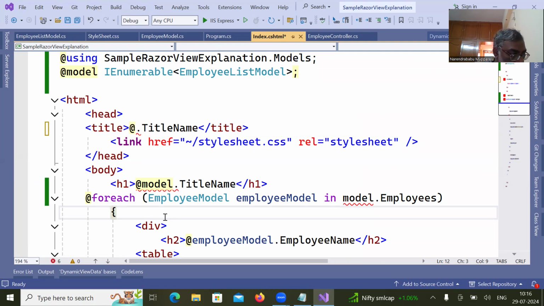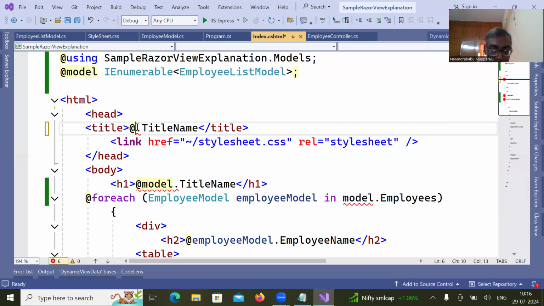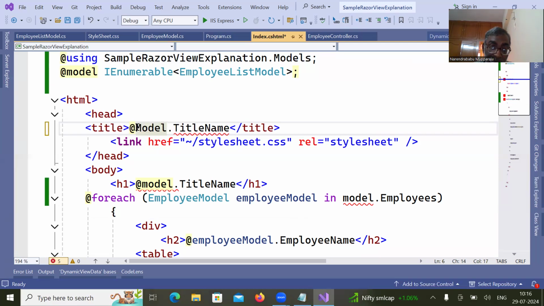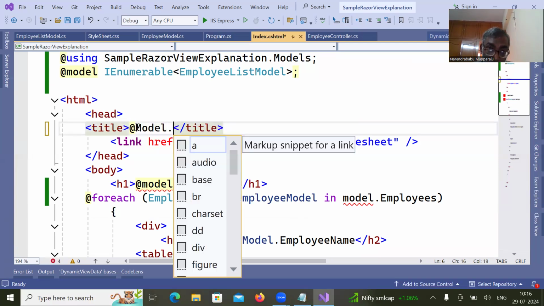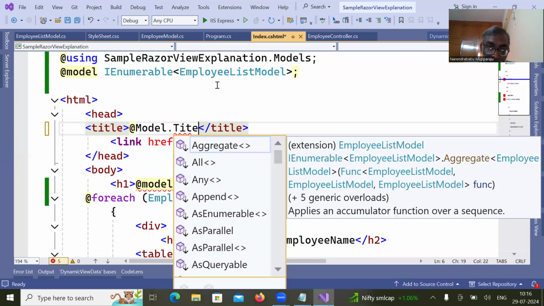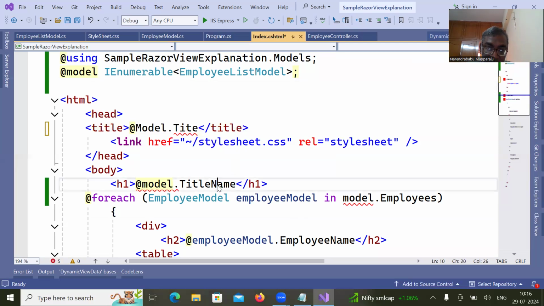Can't we take it as employee list model also? Oh. We're getting the data. Model dot title name. This is dynamic in nature, so you have to use this.